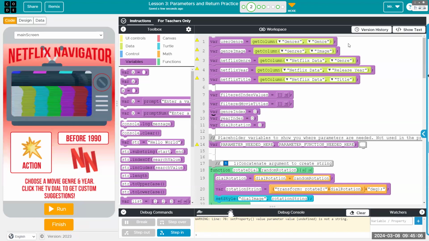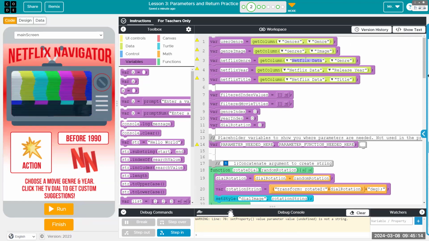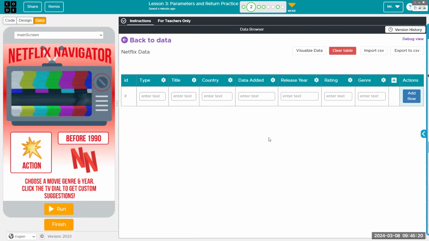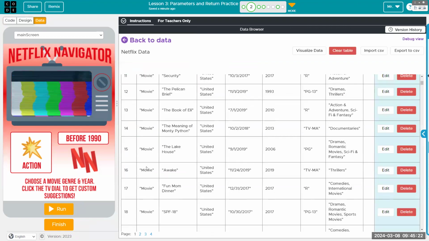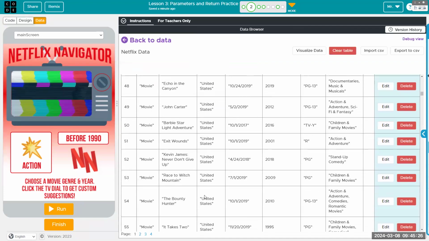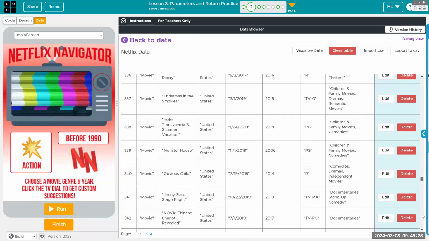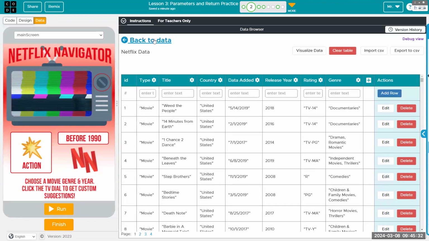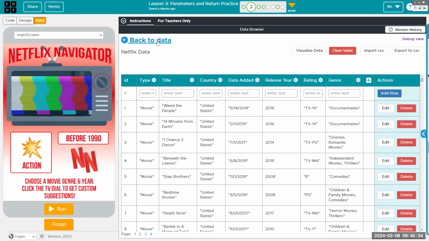Now, you'll notice that there are two different tables being used. One table is called genre and the genres, and the other one is the full Netflix table. And if we look at those, you can see that the Netflix table is the one you're familiar with. It's close to 2,000 lines with all the information.